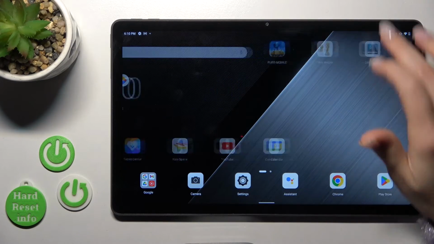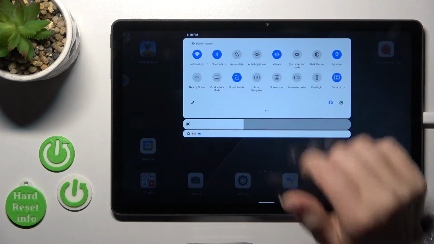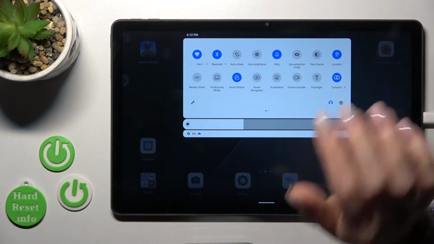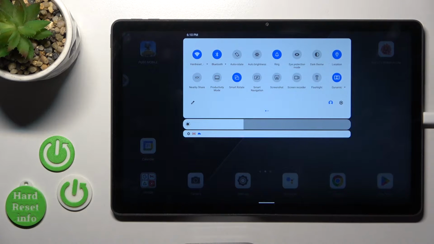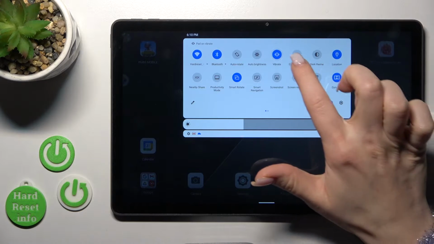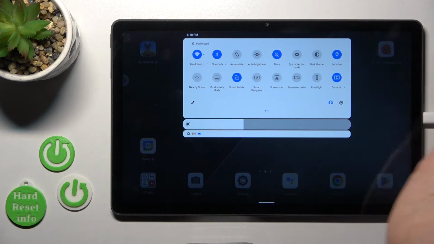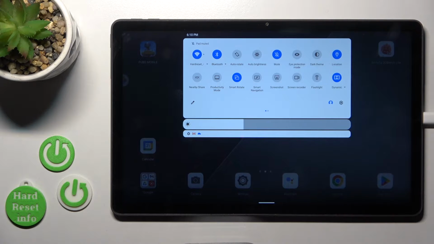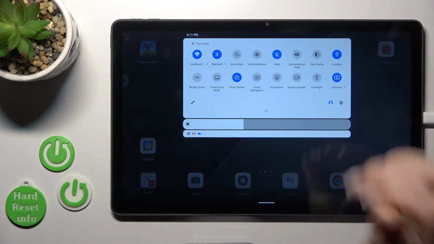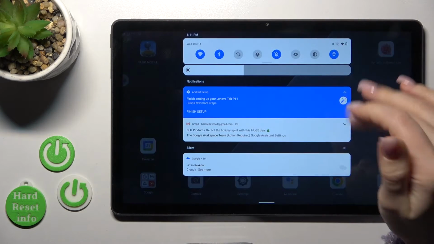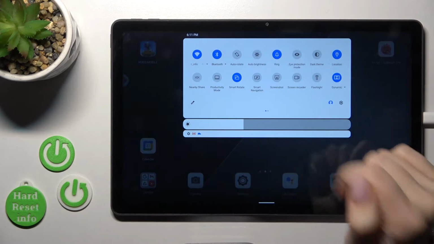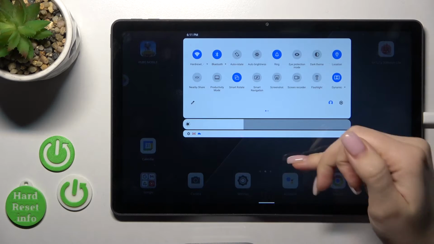So first we should open the notification panel shortcuts, and after that you'll see here this ring icon. To turn on silent mode, we should click twice on the ring icon, and now it switches to the silent mode, so this means that the silent mode is successfully activated. If you wanna turn off the silent mode, we just should click once again on the mode icon and switch it to the ring one.